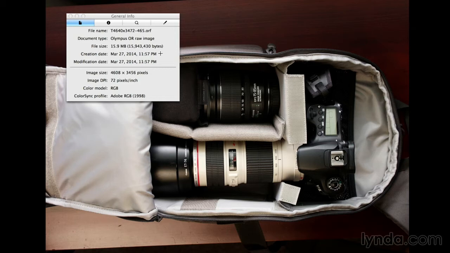So the creation date becomes the date that you actually try to recover the shot. And then the other thing that is very good news in this category is that in terms of the file size, the resolution, it's full resolution. I got all of the data that was actually in the photo, all of the pixels. So that part is pretty good.